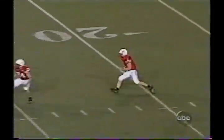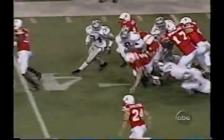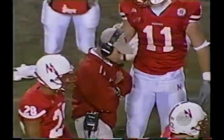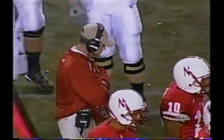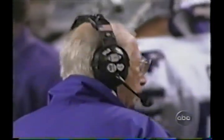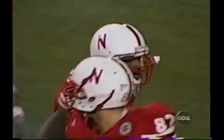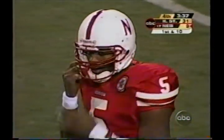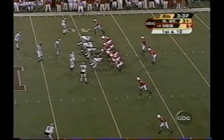Here's Davis from the 11. Out to the 39-yard line. Josh Davis on the return. Bill Snyder was very upset with the officials. He felt they should have started the clock when they started the play clock after the penalty. And he was very upset with how the clock was handled after that penalty. And I heard him say to the official, I know I'm right. So that'll be an interesting one, won't it? The Big 12 commissioner will hear about that. His safety was not as dramatic as Belichick's. No. But he had it in the arsenal. All those coaches have got the safeties now. You've got to have a safety in your playbook.